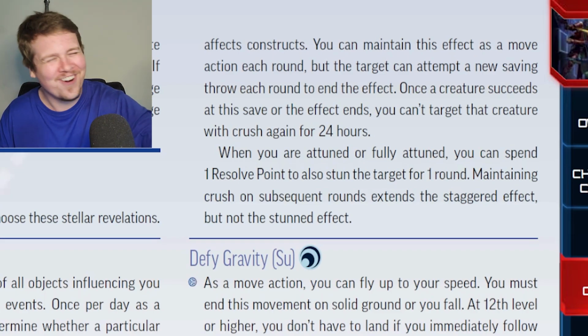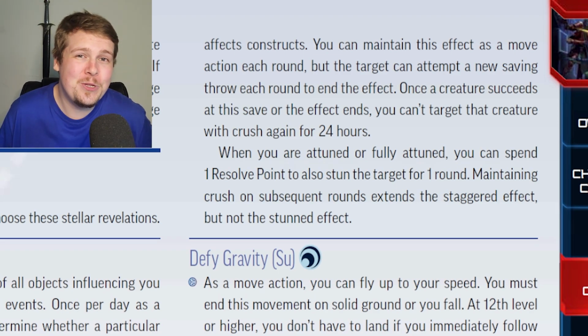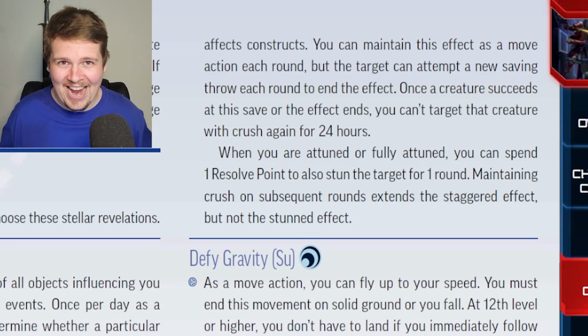If they succeed, they're immune for 24 hours, but you're just removing their ability to move or attack. That's so gross. And it works on constructs. Oh, and by the way, if you're attuned, you can sacrifice a resolve point to make it stunned instead of staggered, meaning they drop everything they're holding, they're flat-footed, and they don't get to take any actions that turn.